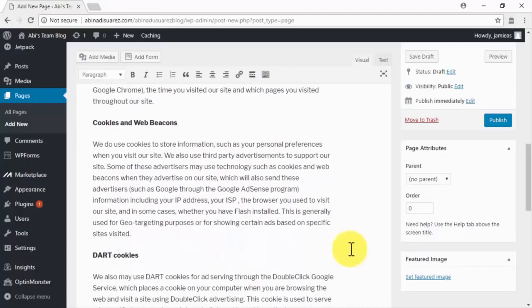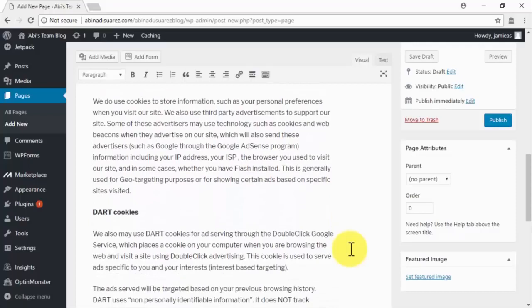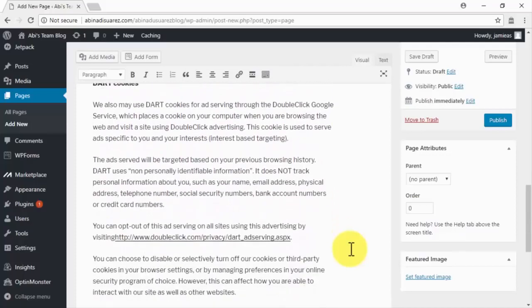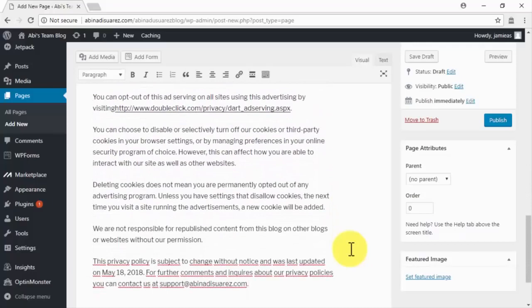In our case, we are only going to specify Adsense as our monetization program, and cookies as a tracking method that the program uses to track a user's browsing habits. The third element is a clarification to users stating that they can opt out of the program and stop seeing ads if they wish to. In our case, we're going to tell them that they can opt out of the program by visiting the ad platform's website and by disabling cookies on their browsers.